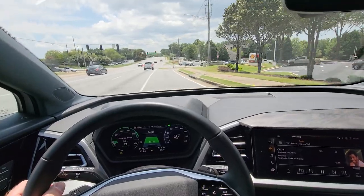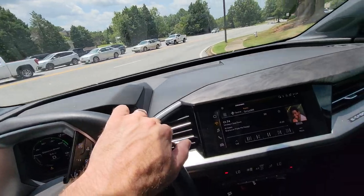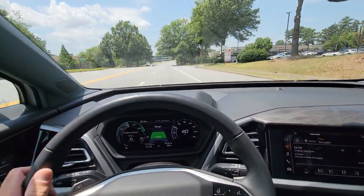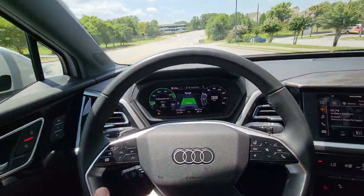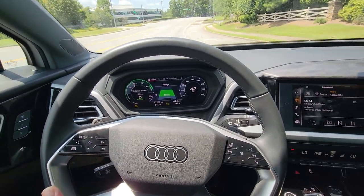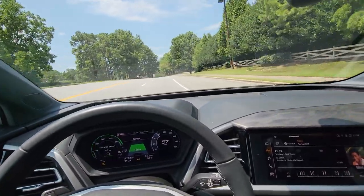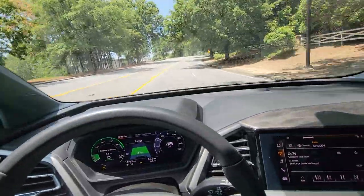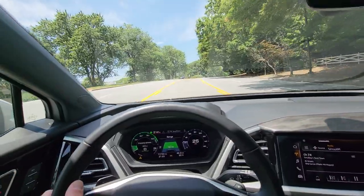I feel like the front rotors are warped a little bit. I could see the discoloration and the ridges on them when I was inspecting it, and I could feel it when I drive it, when I hit the brakes really hard. Somebody messed those up. They need to be turned. Usually what happens is somebody makes a very abrupt stop and they get extremely hot, and that's what causes that.